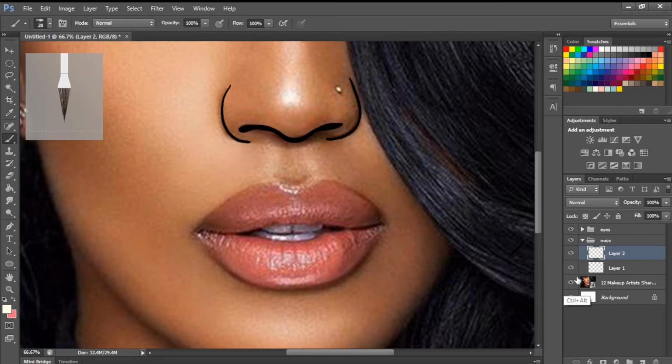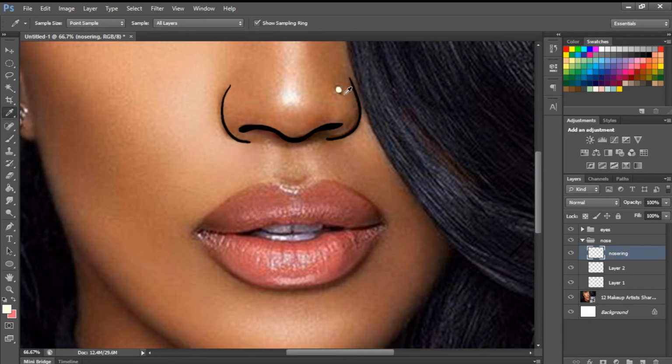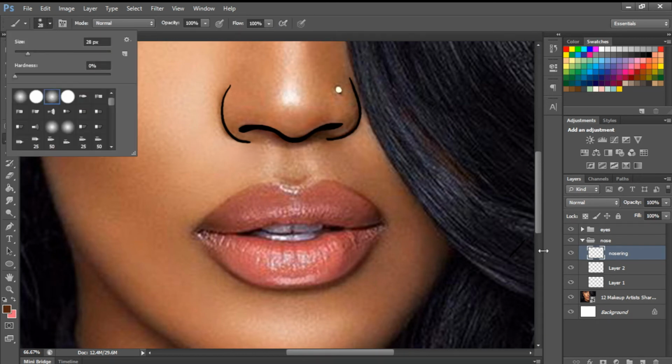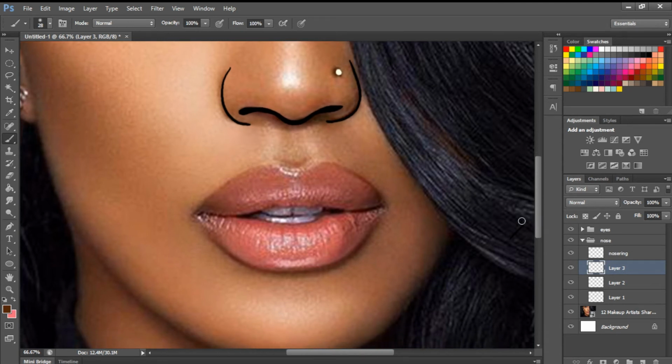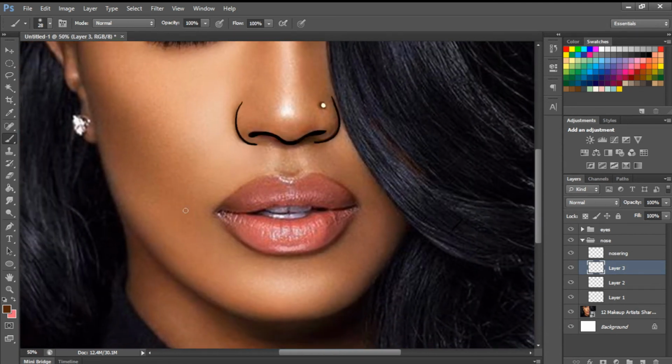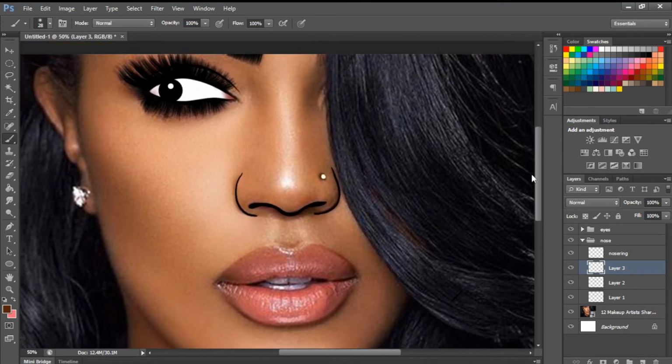I haven't really been doing a lot of digital art nowadays, so my pen tool and my hands, I think we're getting a little rusty. I need to go back and practice some more with my pen tool so I can get comfortable like I used to. Yeah, after that I do the nose ring, which is basically just white background and a shade, and that works. It's that simple. Next is the mouth.